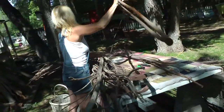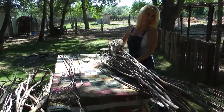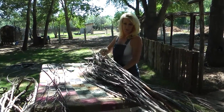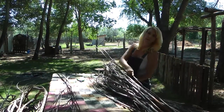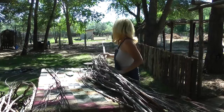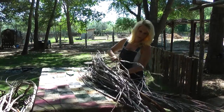Okay, so I'm going to take this one, and I think we need a little more. A lot of florists like to use willow and corkscrew willow for their arrangements. You can always sell that to florists, especially corkscrew willow, the round stuff. And that adds a good interest if you have that kind of tree. I have one of those. I haven't used it yet, but this is just willow that you see near water. It loves water.